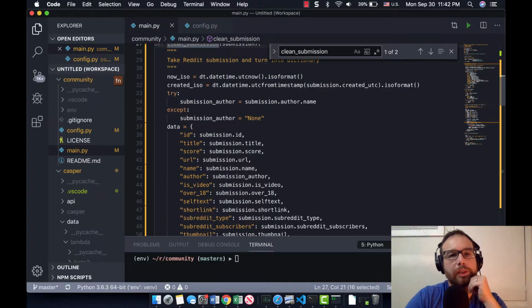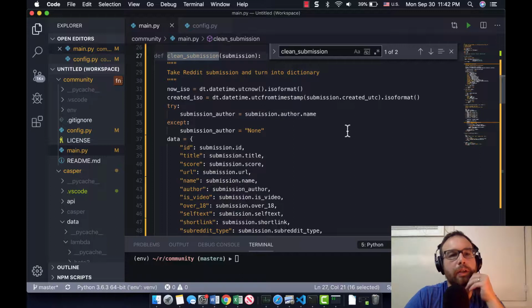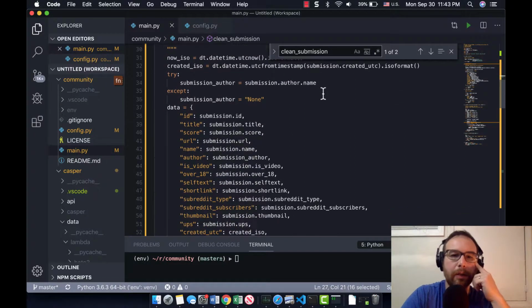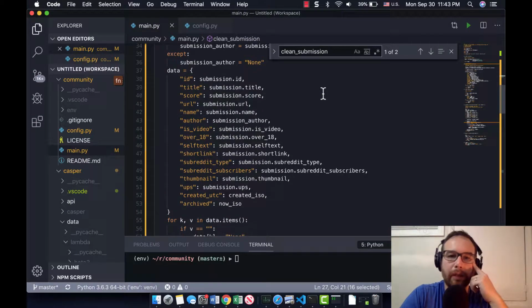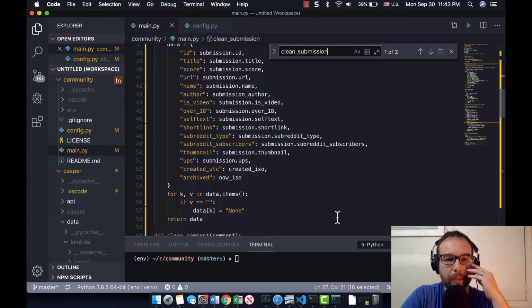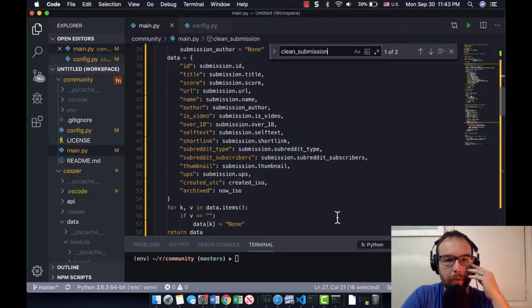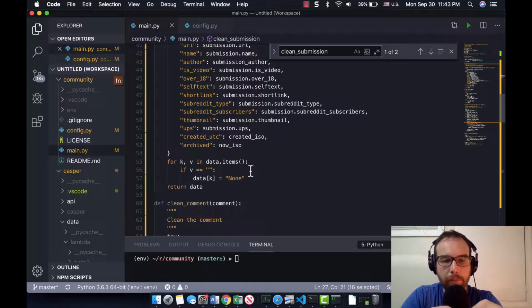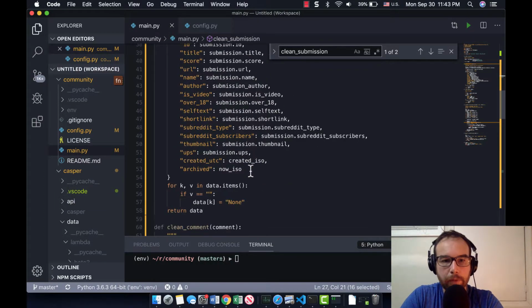Okay, so I'm looking at this clean submission function that I had written. It takes a Reddit submission and turns it into a dictionary. I'm thinking that for the comments we get, we need to know what they're commenting on, so all of this information about the submission is still valid. We want to know all of these things: the title, the score, the URL, the thumbnail, if applicable.